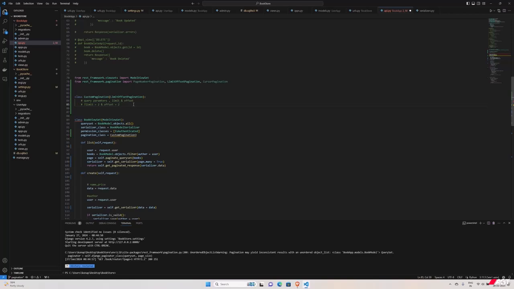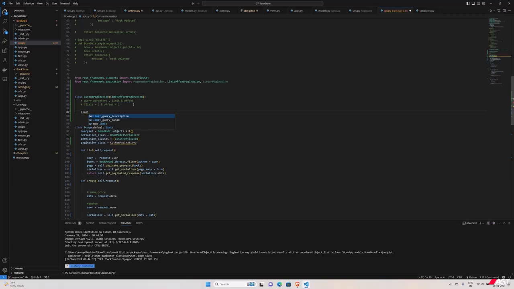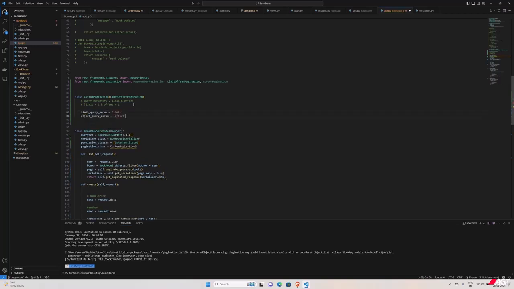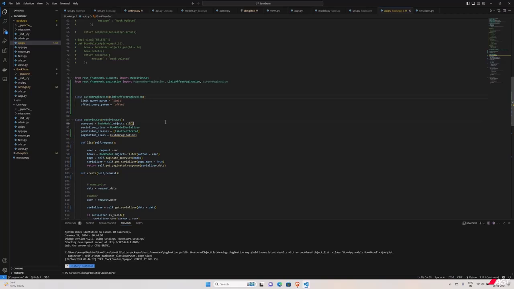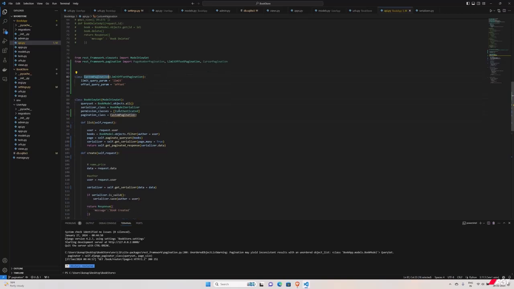So in order to do that, we need to specify the query parameter. So limit query parameter is equal to limit, and offset query parameter is equal to offset, so that whenever this class receives the limit and offset from the URL, it can map it accordingly. So I will be deleting these comments. Hope you understood this. And here instead of custom pagination 3, I will put the custom pagination.